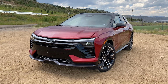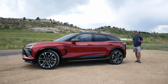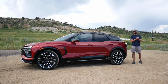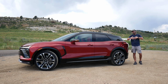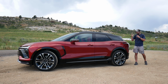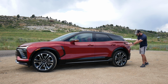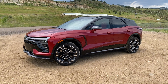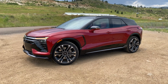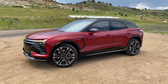Now, if we want to talk about line flow, I think again the side view just looks beautiful on the Chevy SS EV. The one thing I would like to switch out here, though, I do understand that we have an EV, we want to stretch out the wheelbase as much as possible, but to me it just feels like the rear axle sits a little too far back. I want to move the rear axle forward by maybe 2 inches to have these more internal combustion engine proportions. But of course, if you do that, you're going to intrude on the rear passenger space.